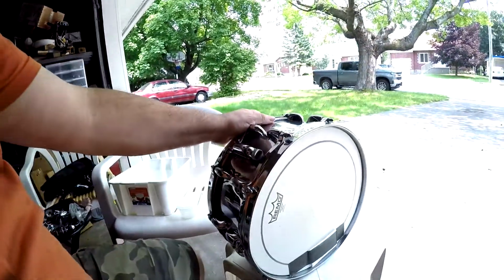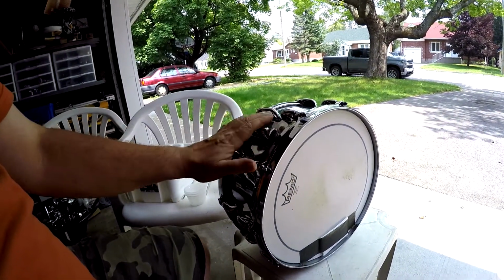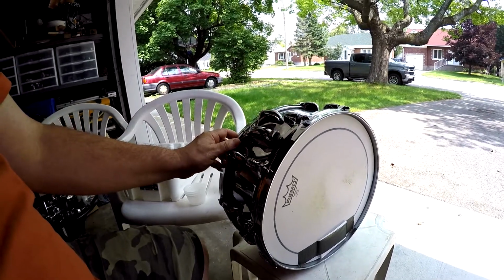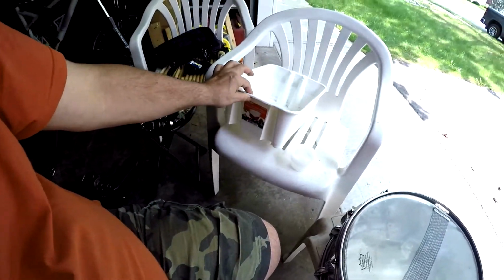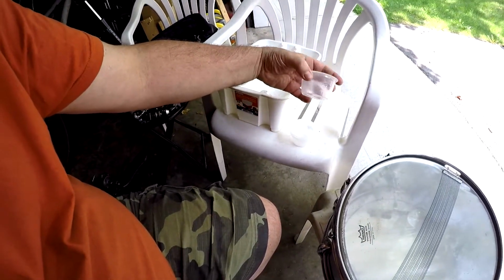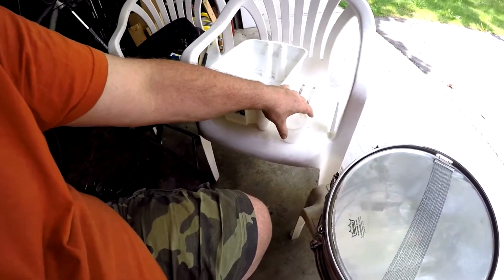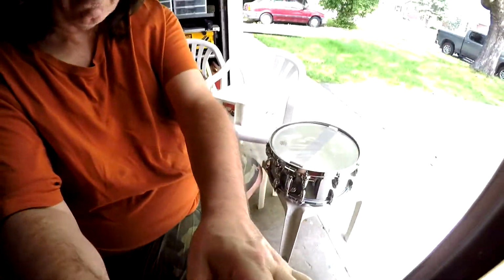I think we'll start just getting the heads off. You've got to assess the damage around this part of the drum. It's dented in. So we'll do that quickly, and I'll try and film that. Okay, so we're going to put a lot of the parts in here. These are like $1 at the dollar store, real cheap. Each drum has a basket, and then I have all these little pudding cups, sorry, and they'll put all the fine screws in those, and we'll go from there. So we'll start ripping her apart just for the rims right now.